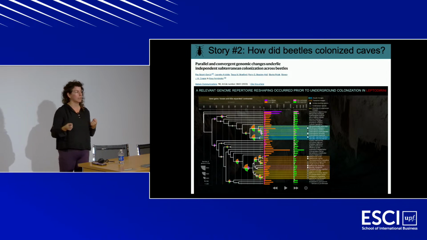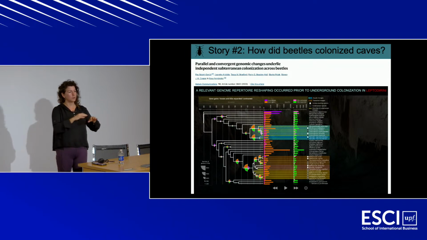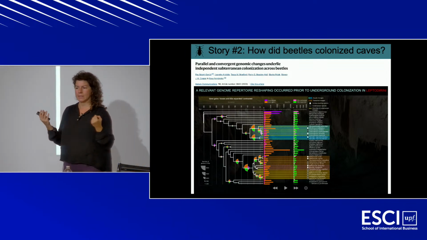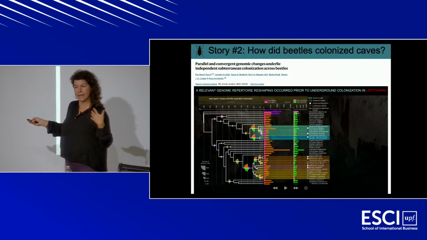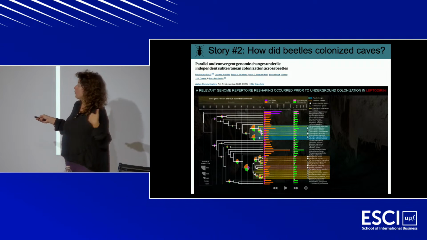Because something that I did not mention is that what the scientific community thought is that since these animals tend to lose things, they lose pigmentation, they lose the eyes, etc., perhaps this means a loss of genes involved in these functions. And the first thing that got our attention is, no, these animals are not losing genes. They are indeed gaining genes. And moreover, these gains are not occurring in the ancestor that separates each surface and cave one, but occur before.